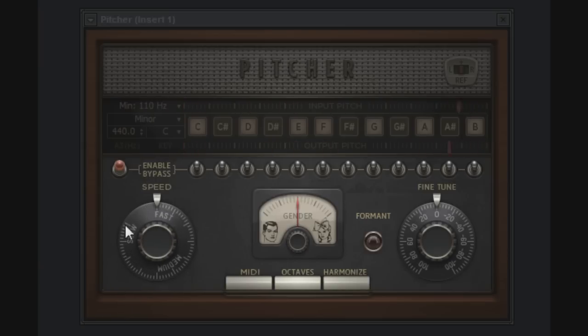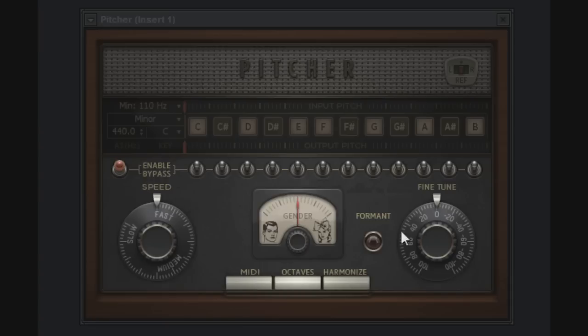The formant, which is the resonance of the human vocal tract, controls the tonal character of the corrected notes. You can control if the corrected notes have a female or male characteristic. The fine tune control allows you to manually apply global pitch tuning in 1 cent steps to Pitcher's output. This can be useful to retune monophonic instruments that have been recorded sharp or flat.